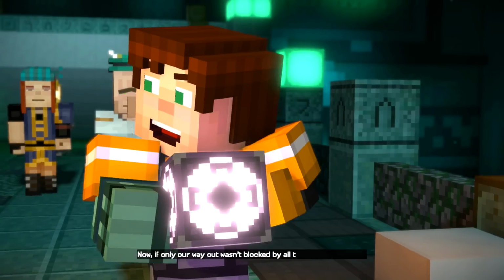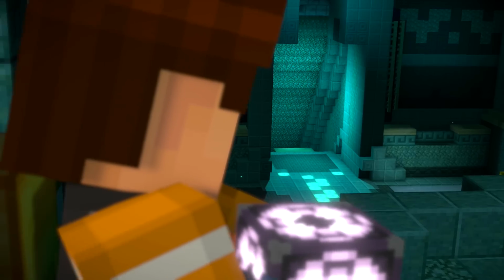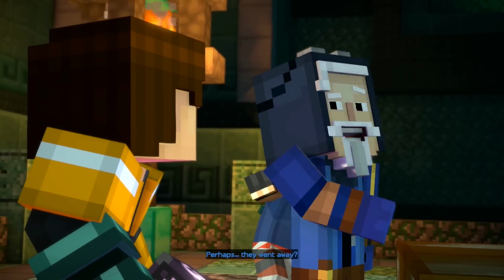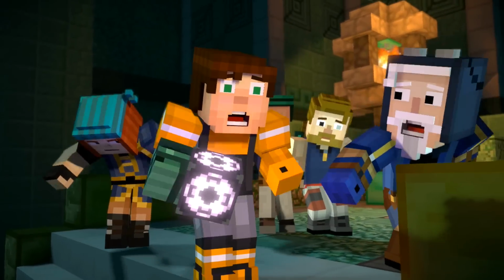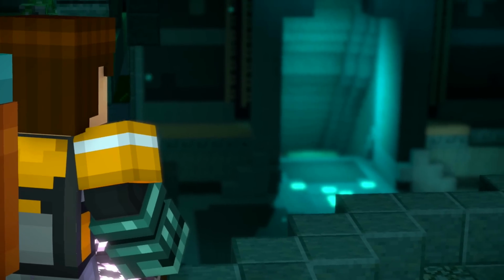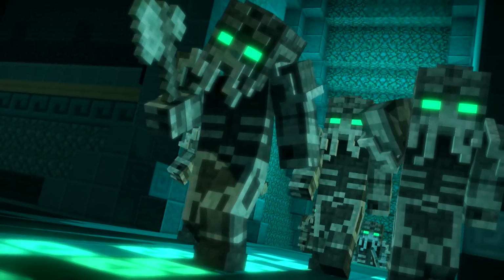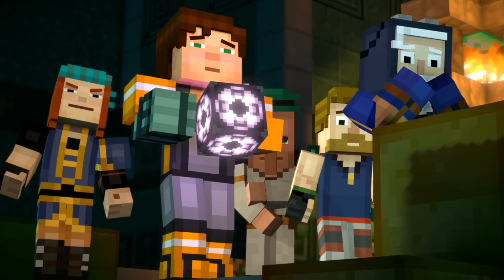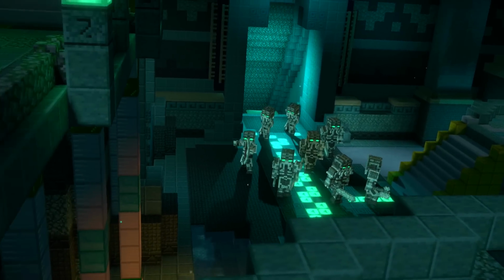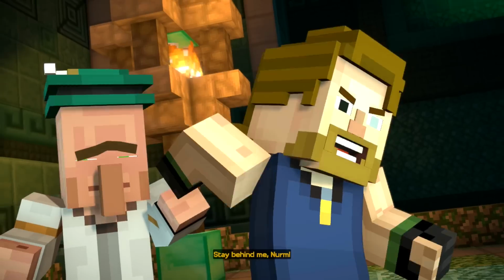Now, if only our way out wasn't blocked by all these freaky soldiers. Oh yeah, I didn't really think about the exit plan. Perhaps they went away? Yeah, not so likely, boss. Oh no, is that them coming? They've broken through. They're not particularly fast, but I don't really know where we can run to. We're gonna have to fight them? There are so many of them. But if they're just statues, can we even hurt them?